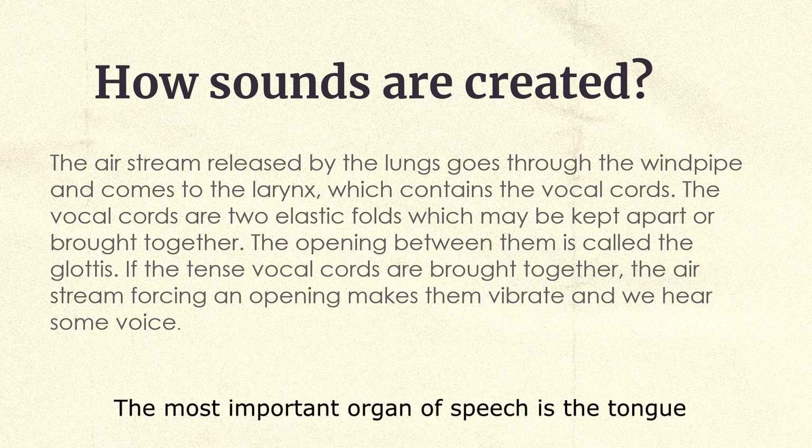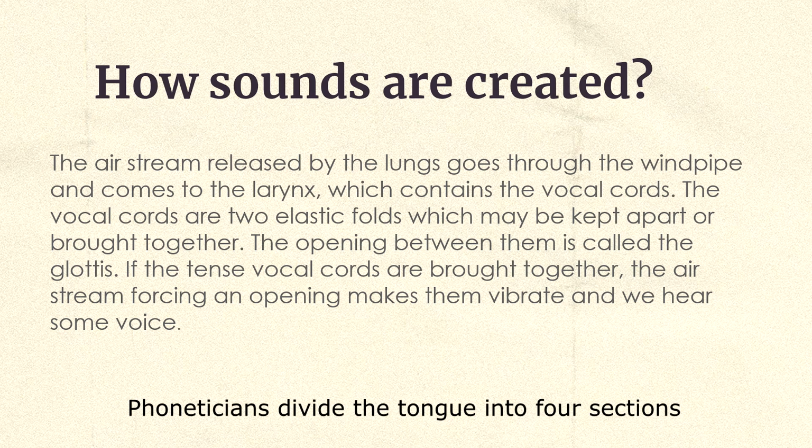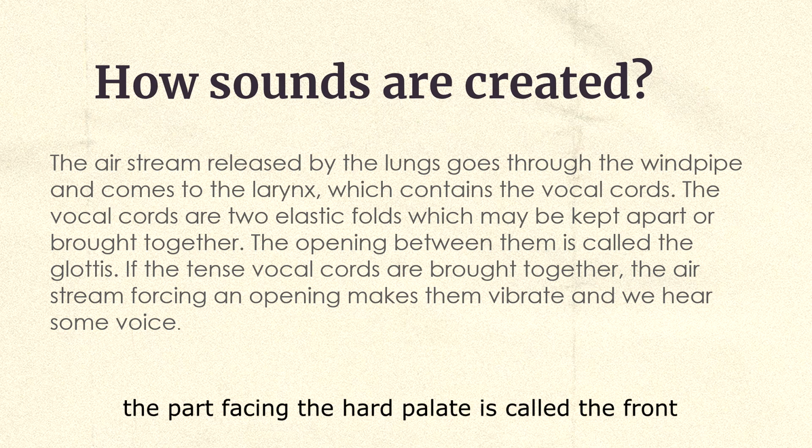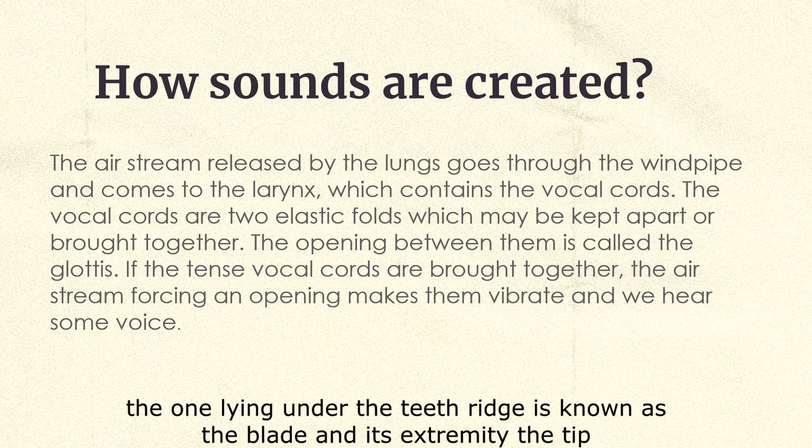The most important organ of speech is the tongue. Phoneticians divide the tongue into four sections. The part which lies opposite the soft palate is called the back of the tongue. The part facing the hard palate is called the front. The one lying under the teeth ridge is known as the blade, and its extremity the tip.